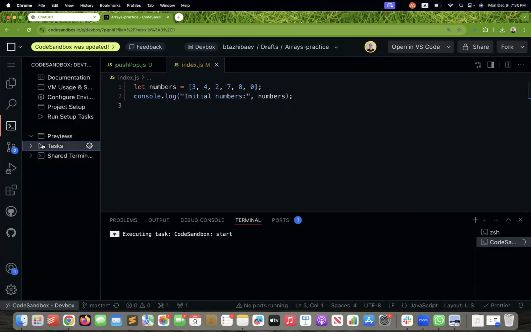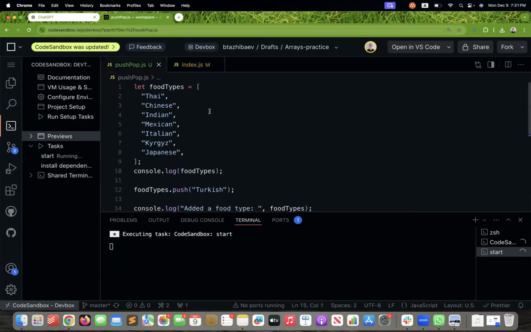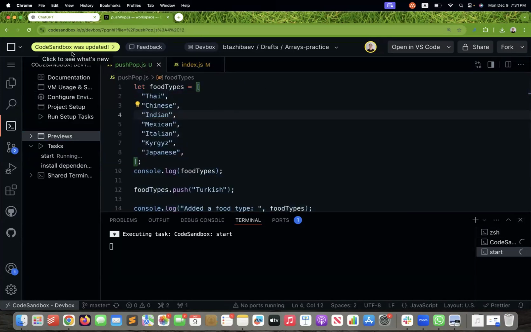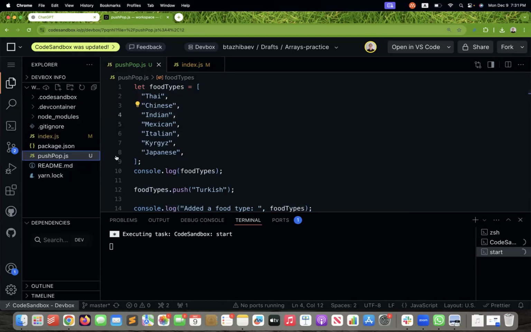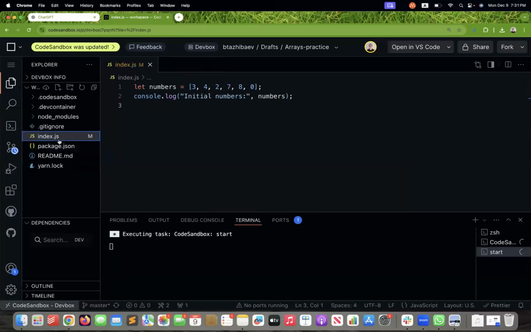Come on now. It does not want to work. That's fine. Let's see. And from here, I'm going to delete permanently. I don't need that.